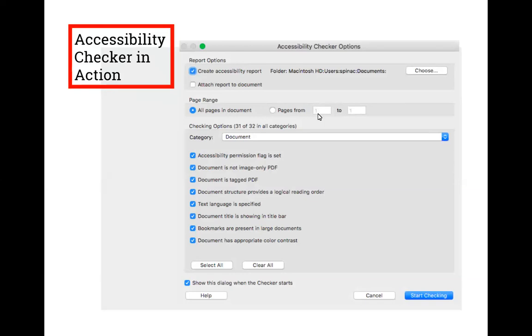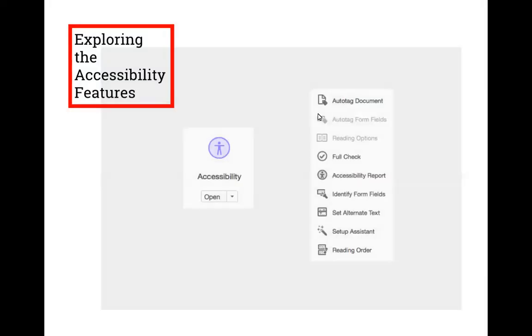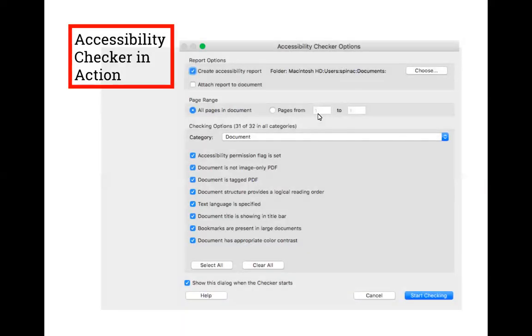So let's say we are running the accessibility checker, because you're probably going to want to do this for projects pretty much always to make sure. As I mentioned, even if you've imported it from someplace else, a different file format, it still might not be perfect. So this is what's going to really run a full report and tell you any issues. And jumping back for a minute, I got to this by, in the middle of the box on the left, you'll see it says full check with a little check mark next to it. If you click on that, it's going to give you this accessibility checker options. And now you can pick to do any or all of these that you would like.